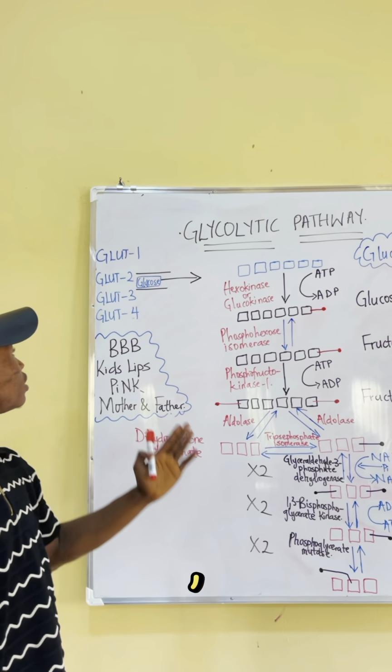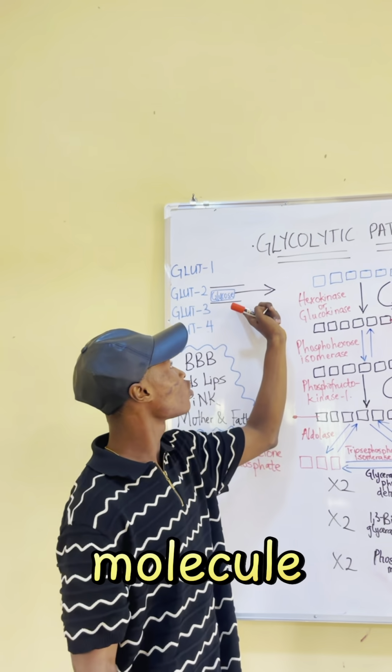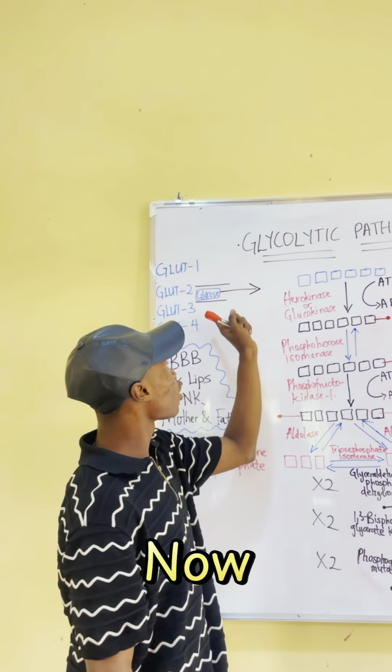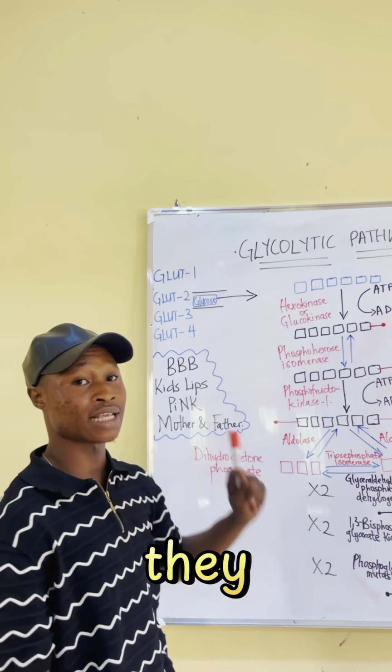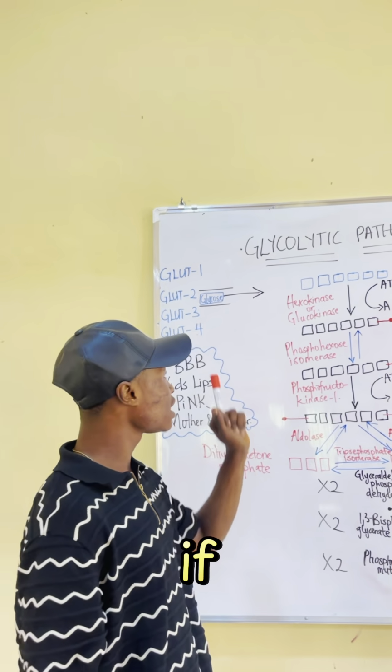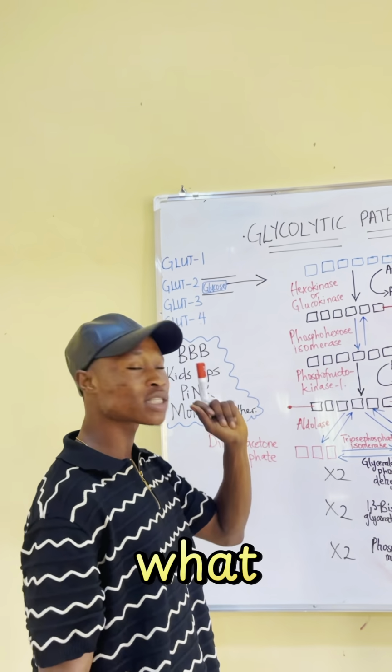Now, let's assume it is in the kidney where the two transporters transport one molecule of glucose into the cell. Now, glucose is inside the cell. I want you to know that these glucose transporters are bi-directional, which means if glucose enters the cells of the kidney, it can easily what? Leave. So what now happens?